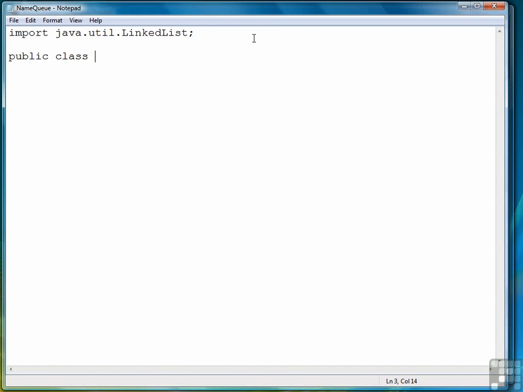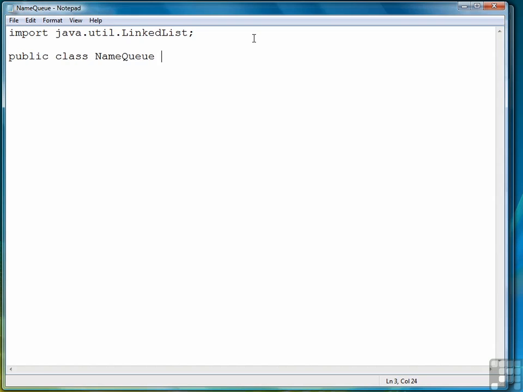A singly linked list is a linked list that has pointers to the nodes that follow it. A doubly linked list is a list that has nodes that have both forward pointers and backward pointers, succeeding and preceding pointers, if you want to look at it that way. But we're not going to worry about that. We're going to simply use our linked list to talk about queues.